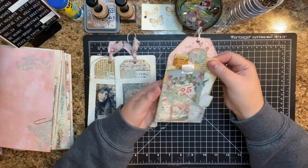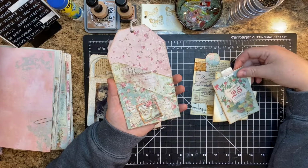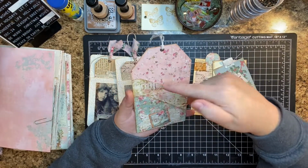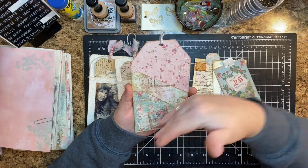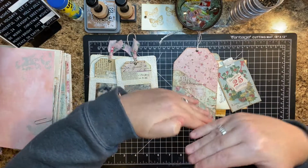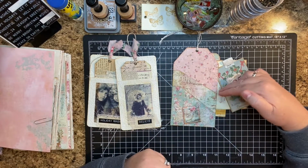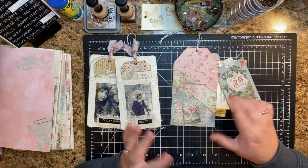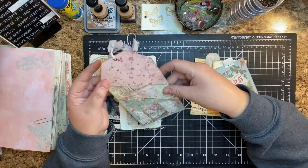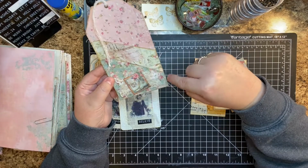I was trying to imitate something that Yvonne Preston does all the time. She cuts an angled edge so they cross over that way, but both my angles go the same direction instead of one this way and one that way. I hope that makes sense. I had done them incorrectly to begin with, but I thought, you know, I actually like it. I think it works well. And I machine stitched them on.